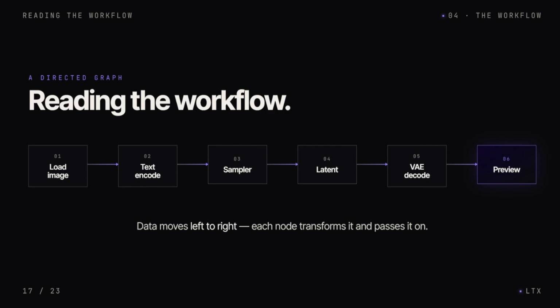And when you open up this workflow, again, I want to encourage you to always think about how the data is moving. Read the workflow, because the data in this workflow is going from left to right. We start with loading the image that we saw in part one. We then pass it through a text encode, which is where we put in the prompt. Then it goes through a series of stages where we go through the sampler. We pass that data through the latent image, which is then decoded using the VAE decode node to give us our final video. So each node transforms that data and then passes it along. Think of it like a game of telephone.